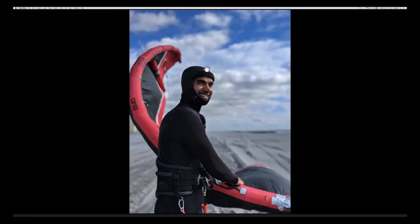This one is actually really interesting, I think, because the phone did a great job at gradually making the object that he's holding in his hand, the kite, more and more blurry towards the wingtip that's far behind him. You see, that's actually what you would expect from a big lens shooting on a big sensor. So here, there's actually a really organic transition going on.